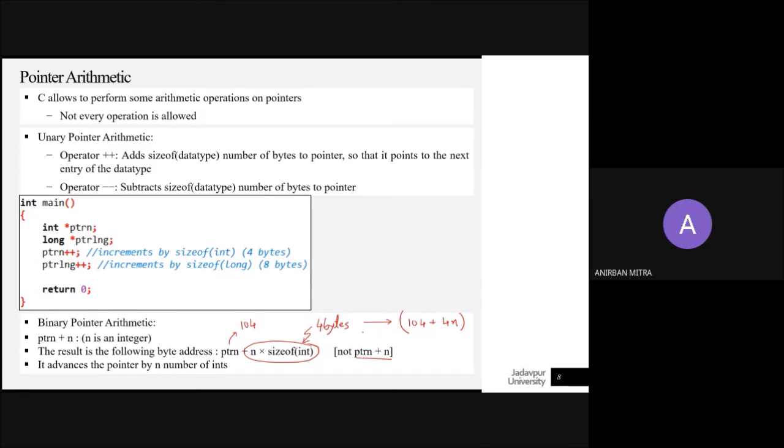These are known as scale factors. Scale factors are important in case of pointer arithmetic. So you have to keep that in mind, that it advances the pointer by n number of ints, depending on obviously the type of the pointer. If it was float, then it would have advanced the pointer by n number of floats. If it was long, then by n number of longs.